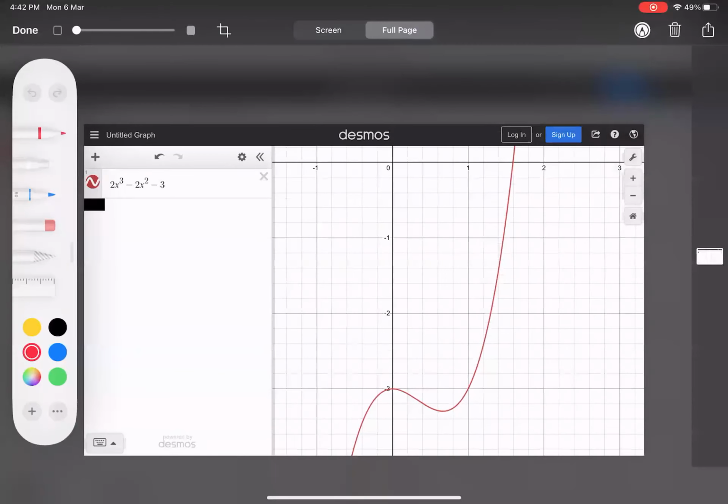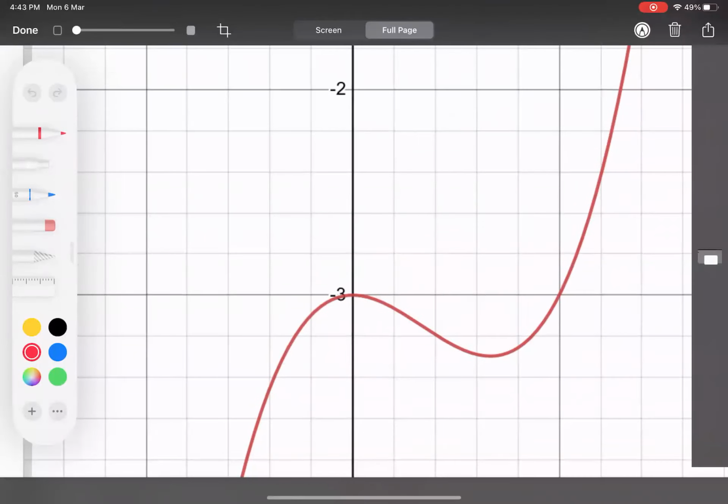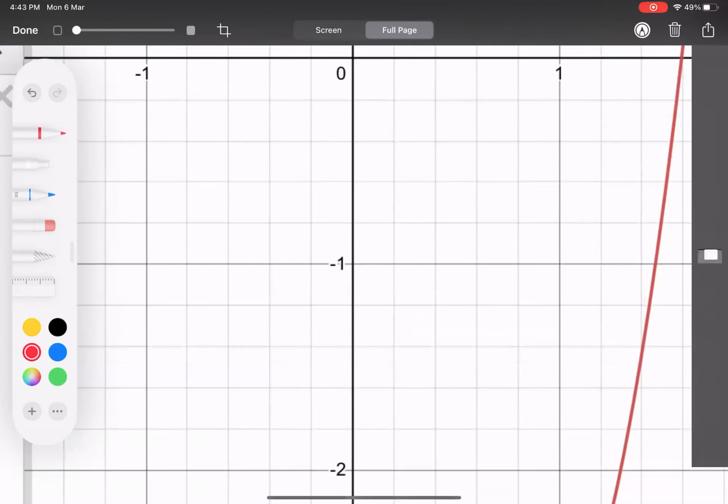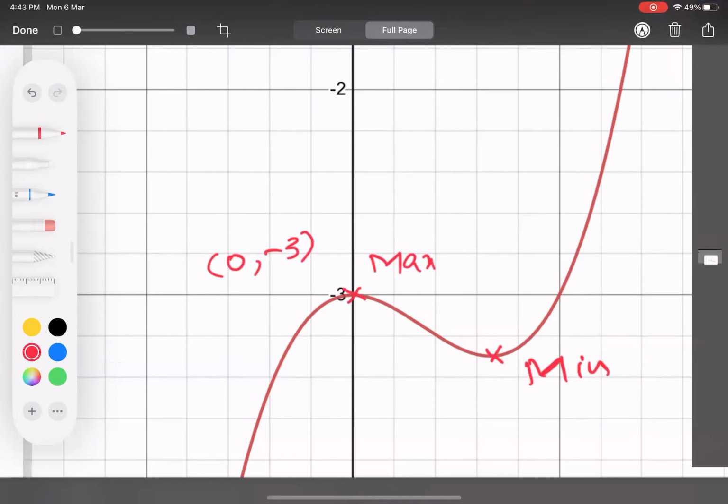Okay. 1 minute. Concentrate here. I have 2 points. One is a point of maxima and one is a point of minima. This point is called the maximum point, and the coordinates are very clear. x is 0, y is minus 3. And this point is called point of minima. You can see that the x value is somewhere here, which is the same value we got. And the y value is coming somewhere here, negative 3 point something. Okay. All right. So I think the point is very clear.